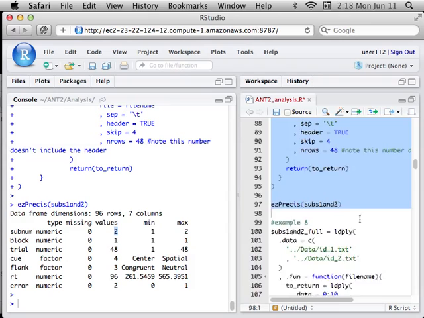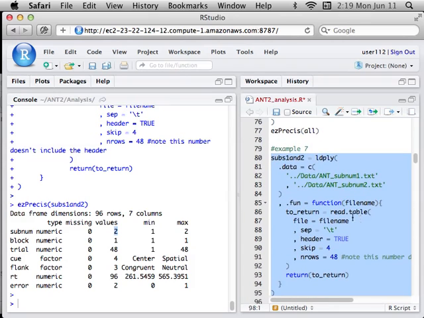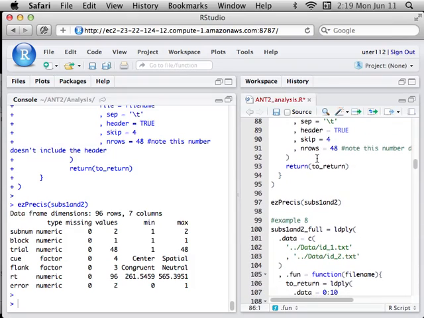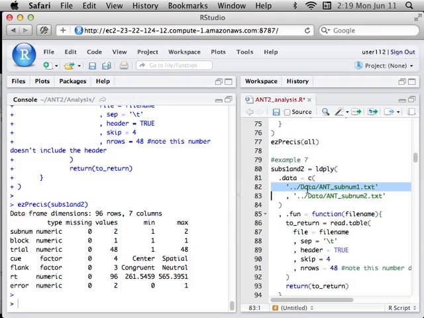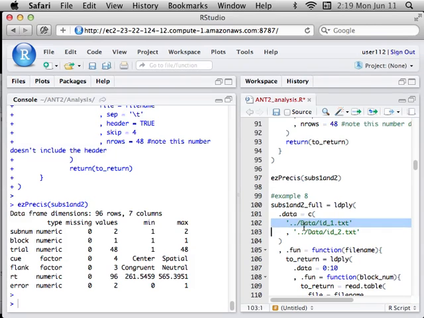If I want to grab all of the data from each subject, well, I already know how to grab all of the data from one subject. And this little bit here is showing me how to iterate over subjects. So what I can do is have what could be called a nested series of calls to ldply. So this is what is being achieved. I'm just going to copy the data file names from example 7, put them in example 8.